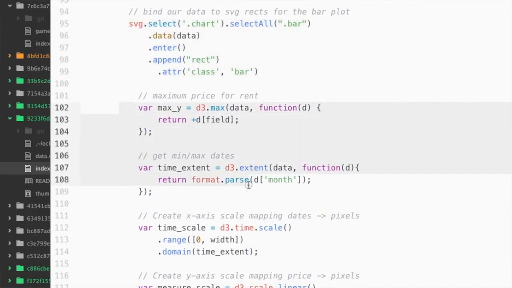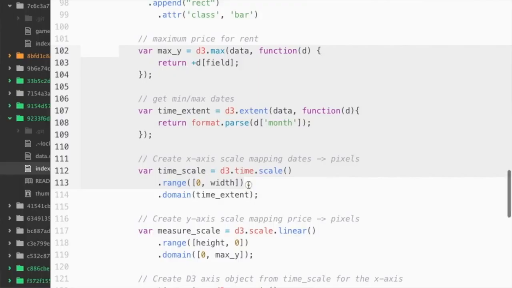The new things here that, again, are kind of boilerplate are actually setting up the scales with functions that define the min and max for us. Last time, we hard coded the min and max by eyeballing our data. That's not feasible when we have more than a handful of data points. So D3 gives us functionality to find the min, the max, and both at the same time. D3.extent is a function that gives you the min and the max as an array.